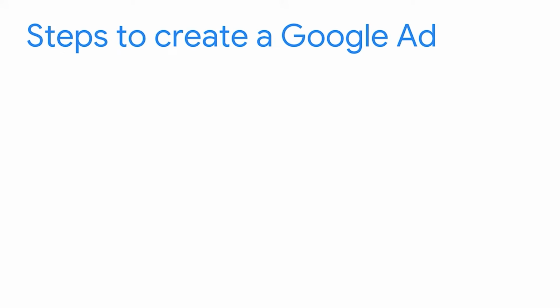Your first step is to define your campaign goal. Your goal is, what do you want to achieve with the ad? Do you want to make more sales, get more leads, increase website traffic, or encourage people to visit your store? The goal you choose will inform other campaign options.